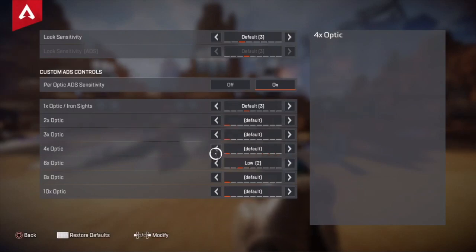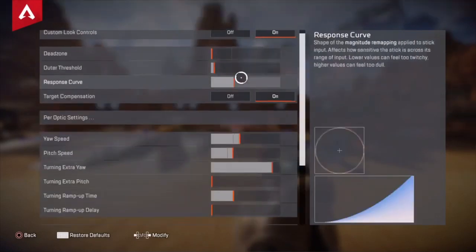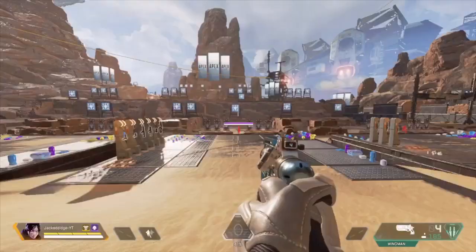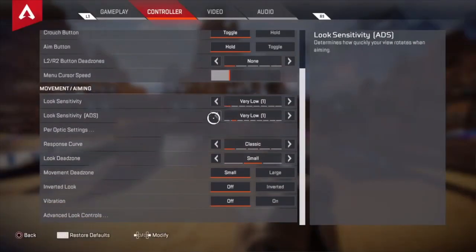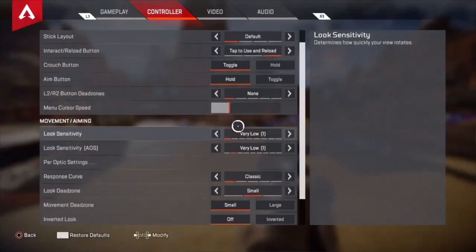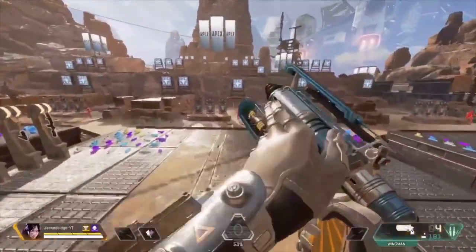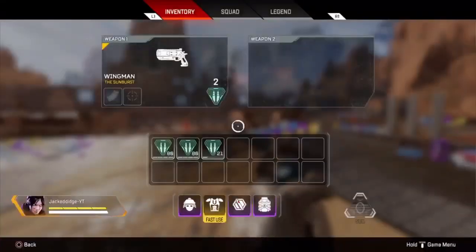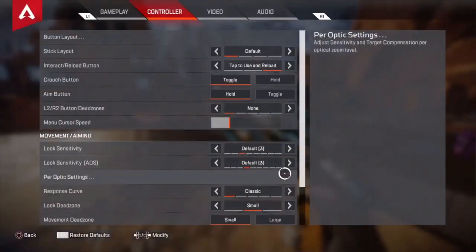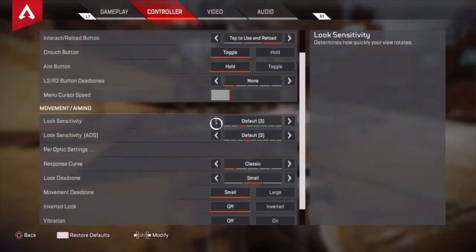If you just leave these on default, I find default pretty good. Default seems like the right one for me. But if you really want to get into it, you can change your yaw speed, the pitch speed and all that. Anyway, just keep doing this. I'll show you in a sec. You start at the lowest sensitivity. And you just keep shooting until it feels right. You keep doing this over and over until it just feels right. If you really want to get advanced, just go into the advanced look controls and change it by a little tiny bit each time. Anyway, that's tip number 4.